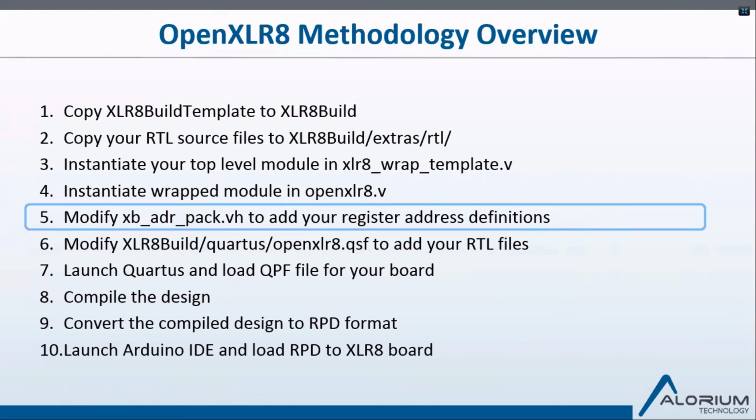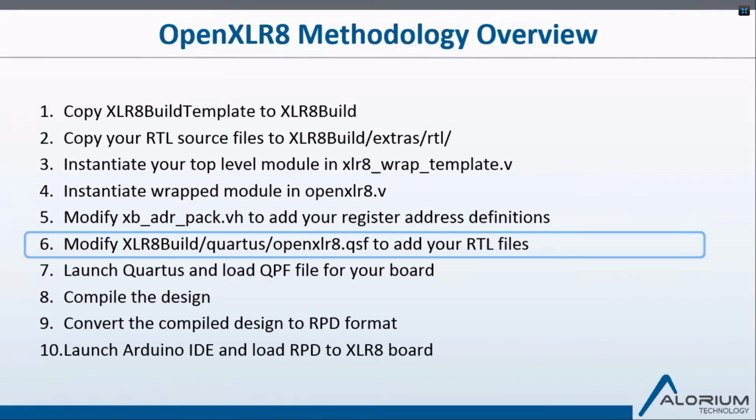Next, we'll modify our XB address pack to add in our custom register address definitions so that the hardware will know which addresses we're locating our registers at. Moving over to the Quartus directory, we need to modify the OpenXLR8.qsf file to tell Quartus where to find our custom logic files that we're adding to this design.